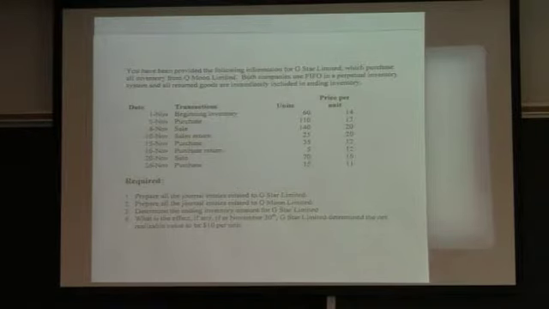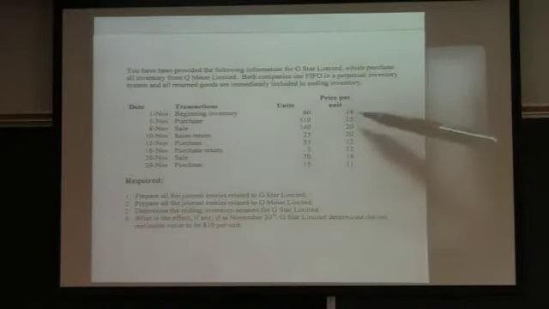For requirement number one, we're asked to record all journal entries from G-Star's perspective, the purchaser, using the perpetual inventory system. For part two, we're going to take a look at all the journal entries related to Q Moon, the seller. For part three, we're asked to determine the ending inventory for G-Star. And then part four talks about the NRV. So what happens at the end of November when these inventories have a net realizable value of $10? What do we do? Let's take a look at the first transaction.